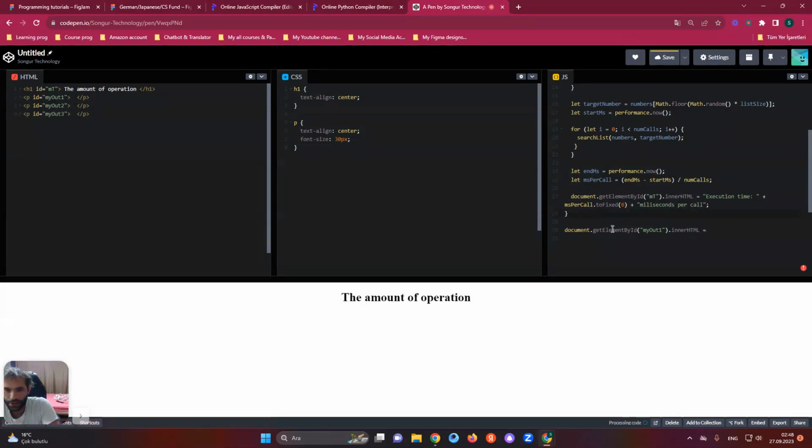Okay, step by step we'll put all of them. So like what? Put them like this, and change their IDs like this. Good.